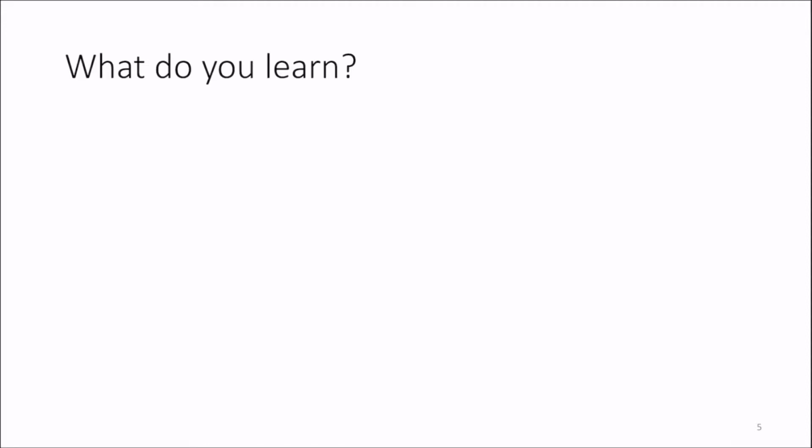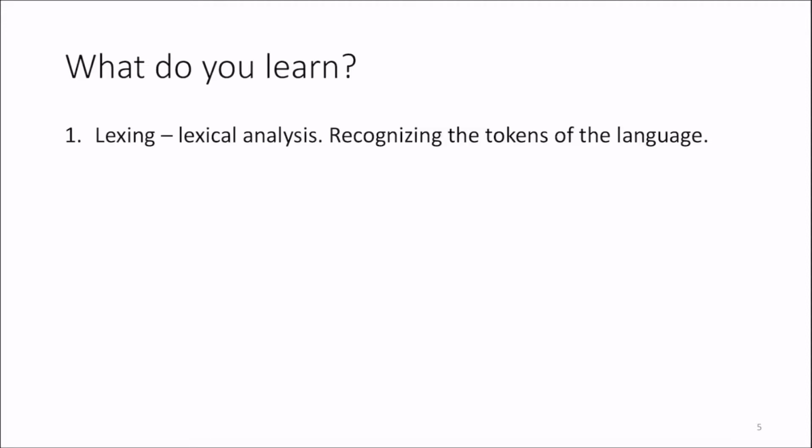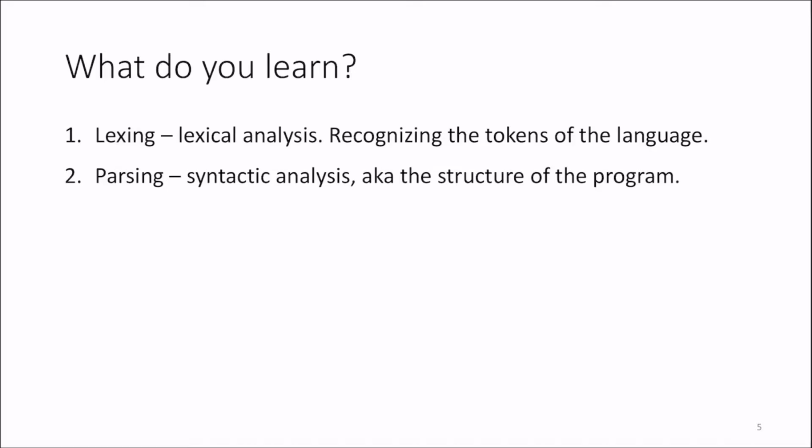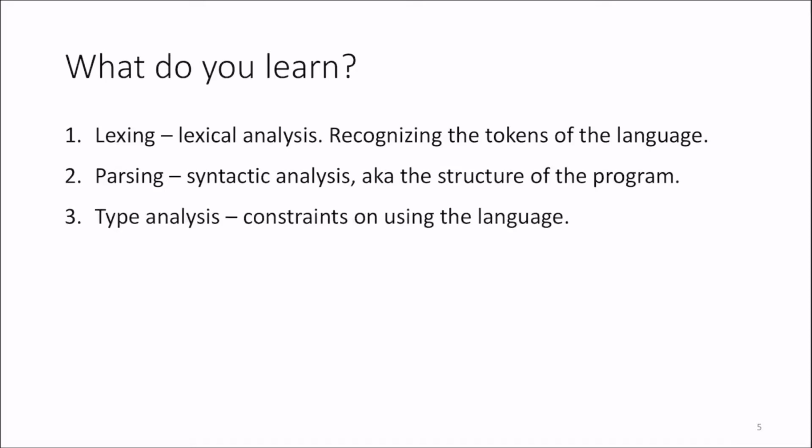So what will you learn in this course? The first part of the course will go through lexing, or lexical analysis, which is recognizing the tokens in a programming language. Subsequent to that, we're going to do parsing, which is syntactic analysis, which is trying to understand the structure of the program, decomposing it into its subparts so that we can easily process the different parts of the program. Because you can't do it as a whole, you need to do it essentially by breaking it down into smaller parts. Then we look at type analysis, which are all the constraints on using the language, because not everything that is syntactically correct is going to lead to valid code. Finally, we're going to do code generation and optimization, which generates from a high-level programming language something that can actually run on the computer, generating the bits that need to be loaded into the hardware and run.